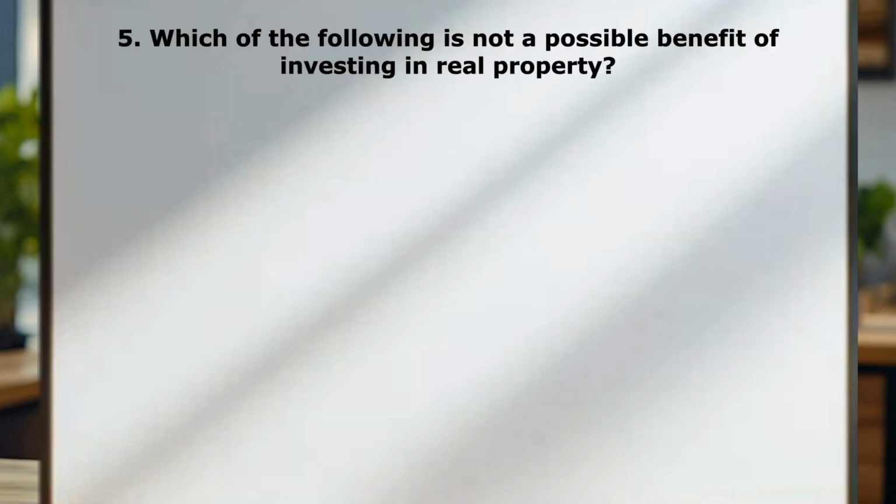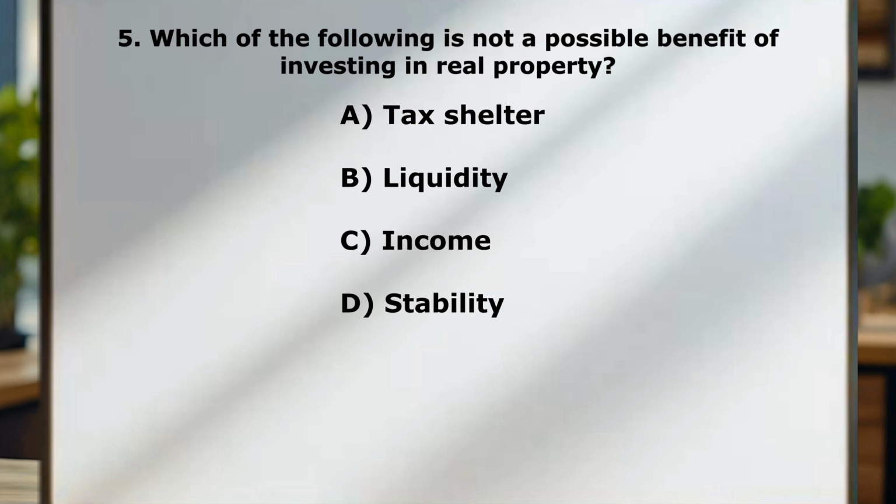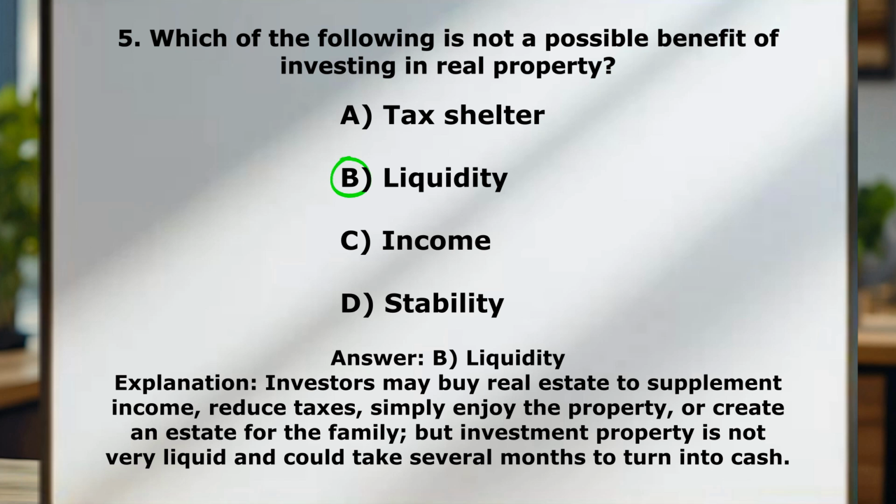Question number 5. Which of the following is not a possible benefit of investing in real property? A, tax shelter. B, liquidity. C, income. D, stability. Answer B, liquidity. So investors might buy real estate to supplement their income, reduce their taxes, or simply enjoy the property. But investment properties are not usually very liquid, and it could take a couple months to actually sell your property and turn it into cash.